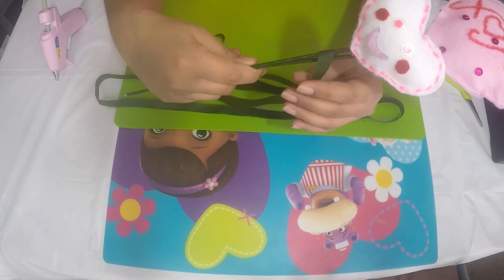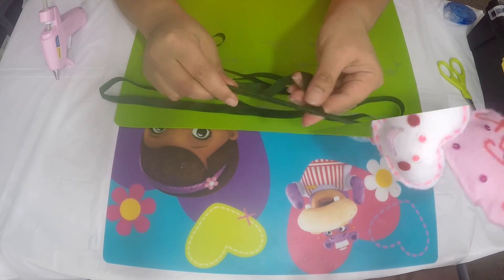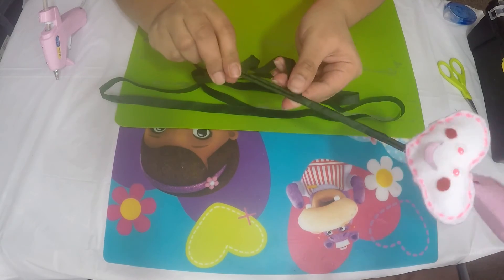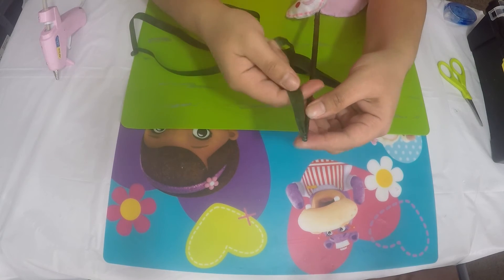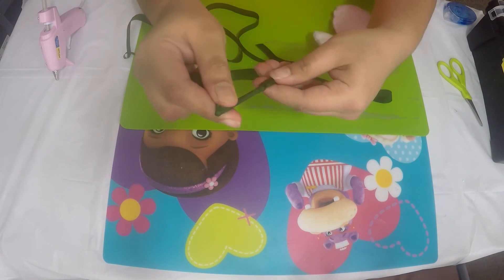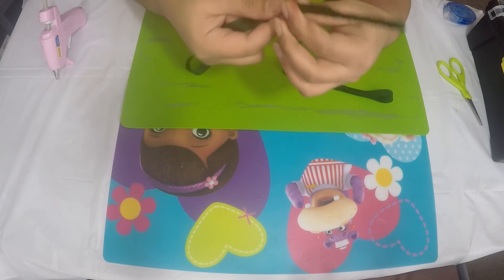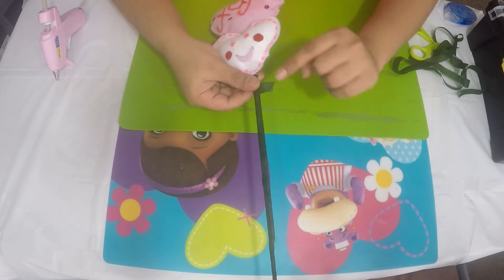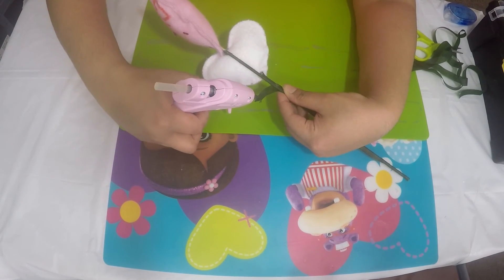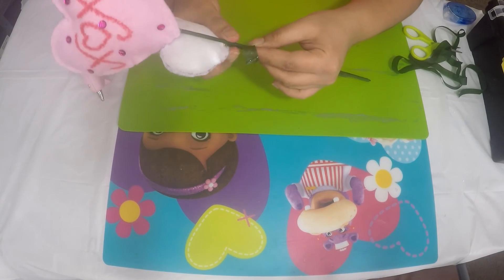Place the tape on the two stems and keep rolling it. As mentioned earlier, twist the flowers and not the tape — make sure you're stretching the tape so it applies evenly with no bumps or lumps. Now go back all the way up to the starting point. Once I went all the way down and back up, I snipped off the edge, then took the glue gun to apply a dot of glue at the end of the tape and stick the edge in.